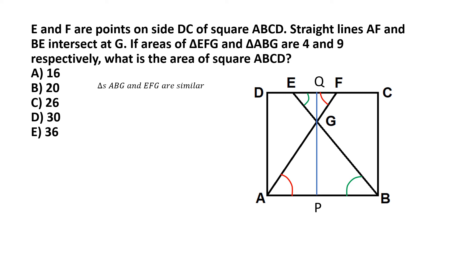But we know that triangle ABG and triangle EFG are similar triangles. So we can use this property that the ratio of areas of similar triangles should be equal to the ratio of the squares of their altitudes. So triangle ABG by triangle EFG, the ratio of those areas, will be equal to PG² by QG² because PG and QG are the altitudes of triangles ABG and EFG respectively.